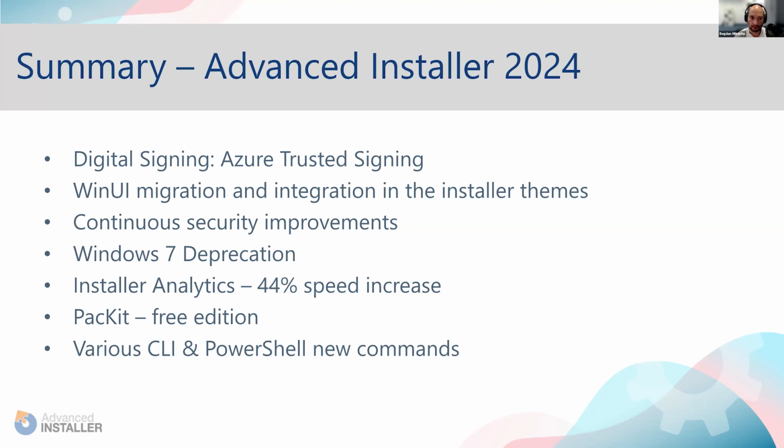In the summer, we've deprecated support for Windows 7. So if you have missed that email, you should know that starting with the current version of Advanced Installer, you will no longer be able to install Advanced Installer on Windows 7 machines. You can still build packages that target Windows 7, but you will no longer be able to run Advanced Installer itself on a Windows 7 machine. We've seen that percentage going down to 1 or 2%. So I assume those are mostly old users that haven't updated yet, or for some reason they need to run on such an old machine.